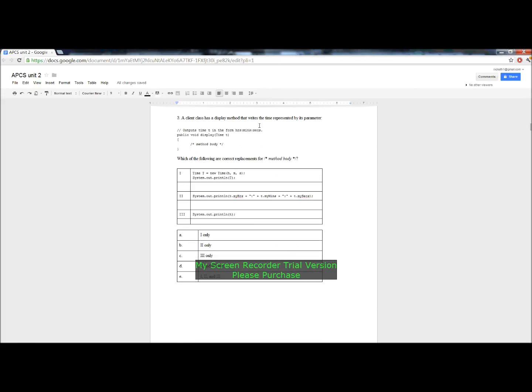3. A client class has a display method that writes the time represented by its parameter. So this is just an add-on to the first one. Which of the following are correct replacements for the method body? Right here: Time t equals new Time h, m, s, System.out.println t.